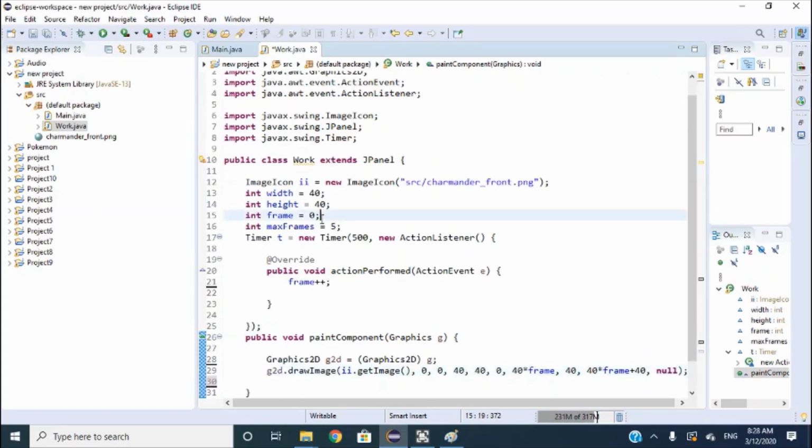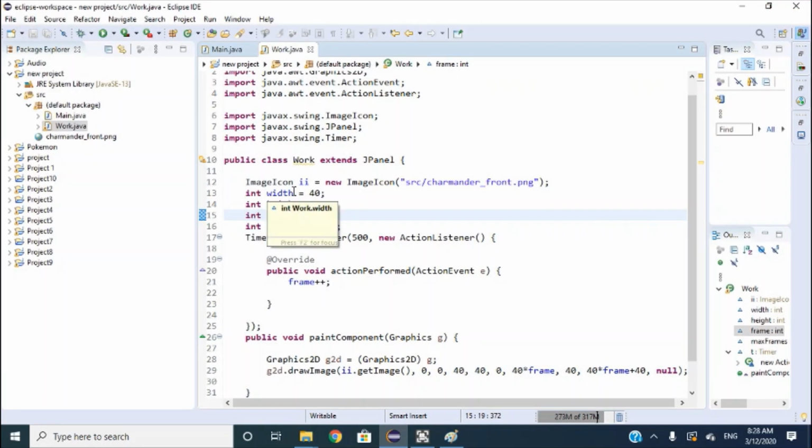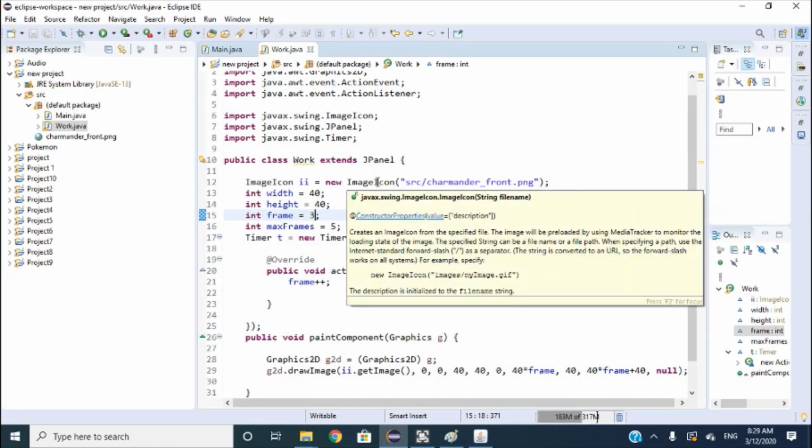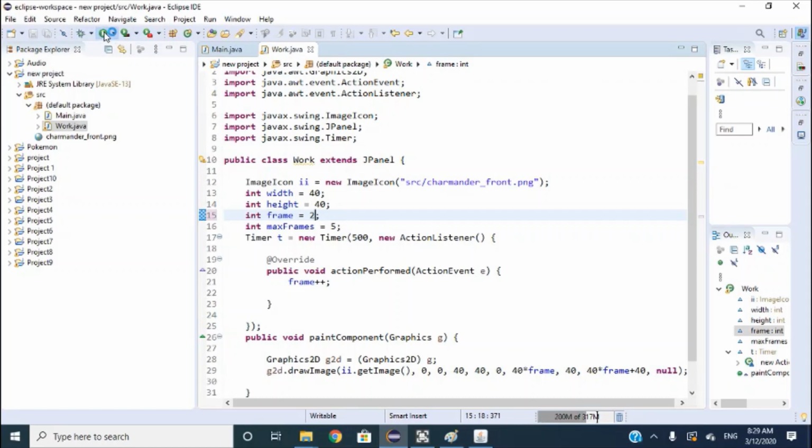So now we have one image. When we change the frame from 0 to 3, wait, let's go 0 to 2. Yeah, we get a different image.